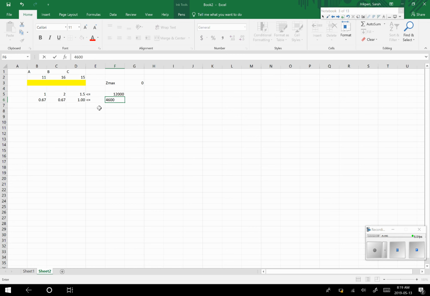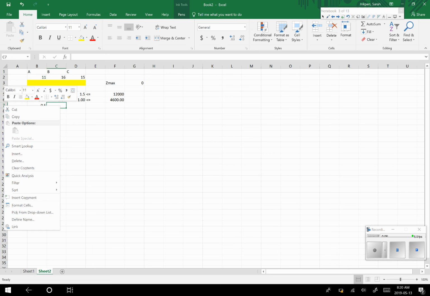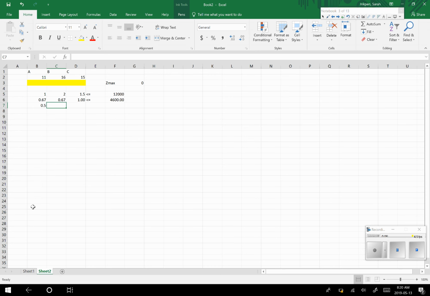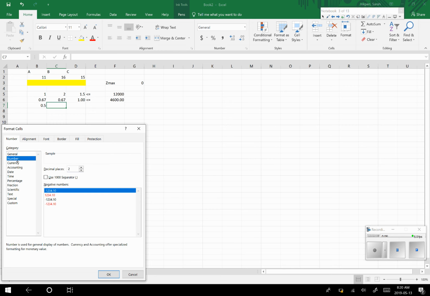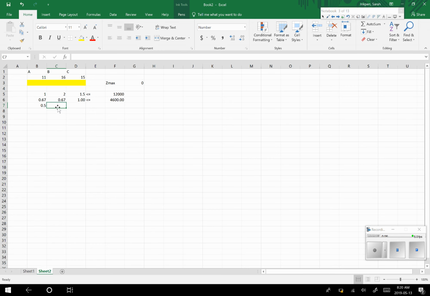and then less than or equal to 4600, and the last one here, 0.5. And again, if I wanted to format the cell for this one, I'm choosing a number, and that way when I write in here 1 divided by 3, it will remain as 1 divided by 3, and 0.5, and less than or equal to 2400.